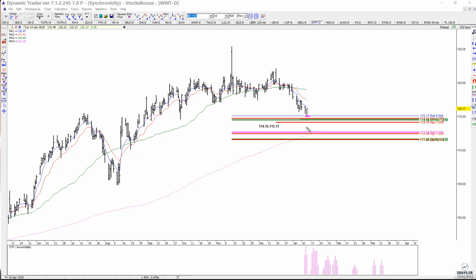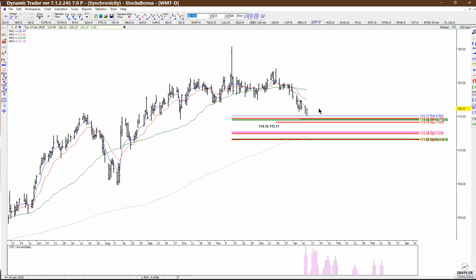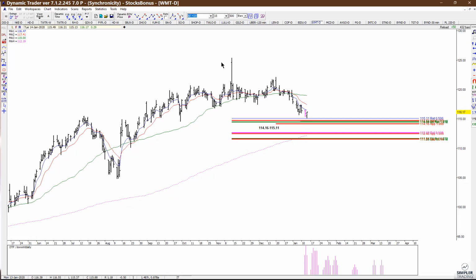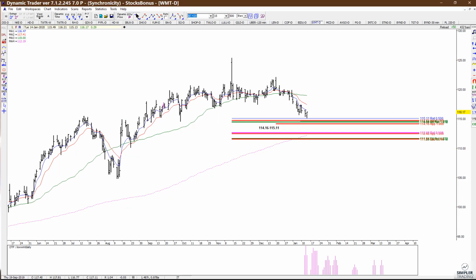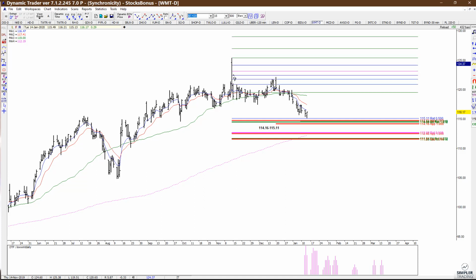Or if you want to give it a little bit of room, maybe you're using an option spread strategy or something like that, you can place the initial stop underneath the low end of the zone, which would be underneath 114.16. So if we do start to see a little bit more of a rally from here, I'm going to expect at least a nice correction back to the recent highs, and then possibly more. So let's see.